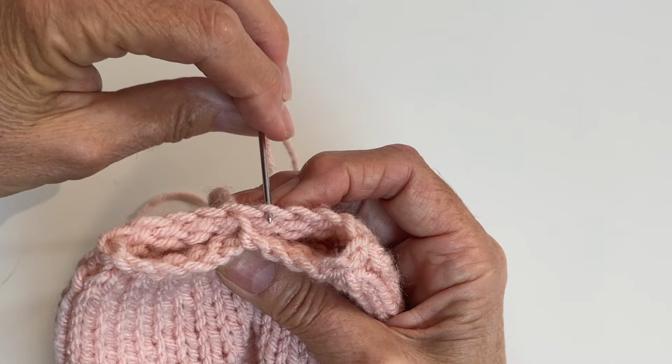Okay. And you cut that one off. We'll size them up later. And let's do that again. And again, just making sure that you're tying your knot to this side, because you want your whiskers to come out that way. And cut them off to the length that you want. I'm going about an inch. Silly cat. And do the same for the other side.